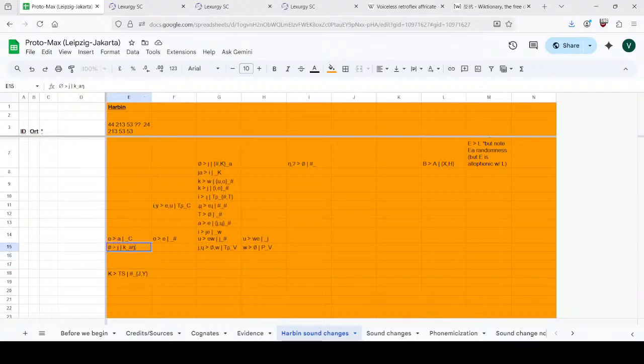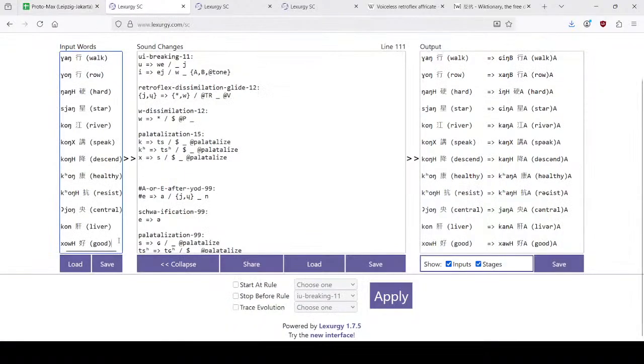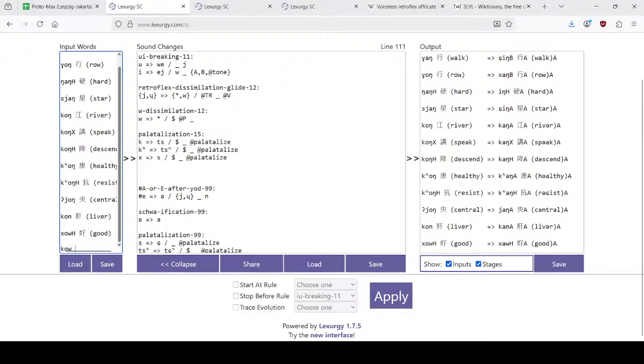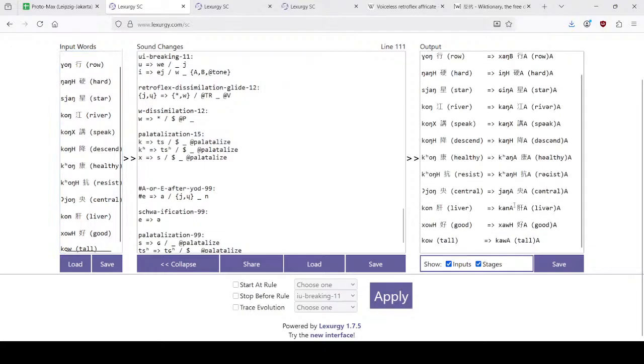So it's literally just, for example, if we have tall or high. Okay, we apply this, this becomes gao, which is exactly what we expect instead of jiao.